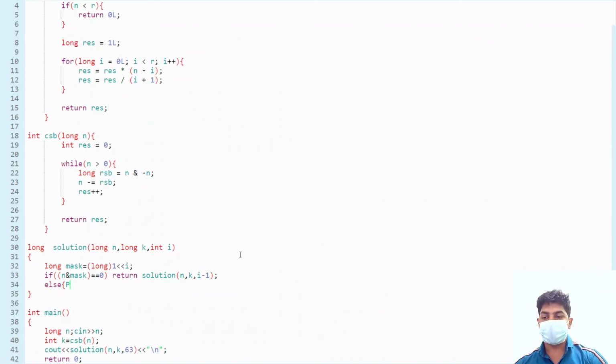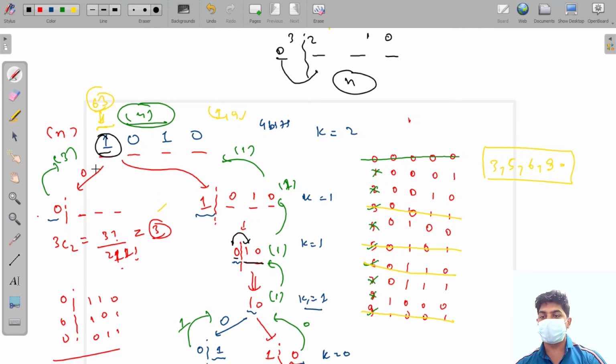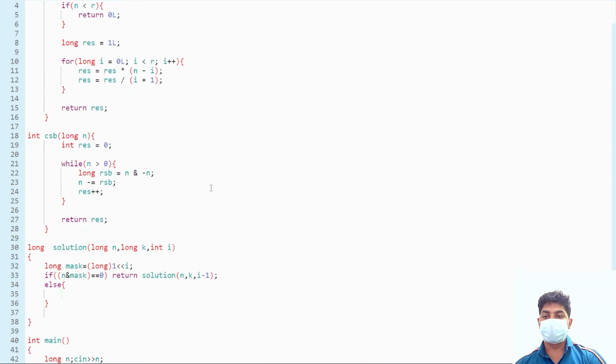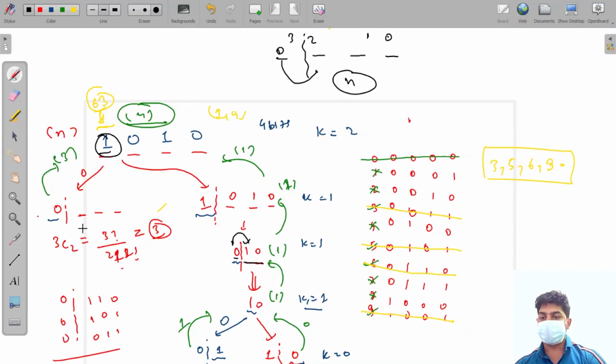Else if it is 1, then there are two options. This one can get converted to 0 or can stay 1. So if it is converted to 0, that is answer 0. What we are saying is, how many bits are remaining, and how many set bits are there? Suppose we are at the third index of a 4-bit number, indices 0, 1, 2 and 3, and the bit is 1. So we have two options.